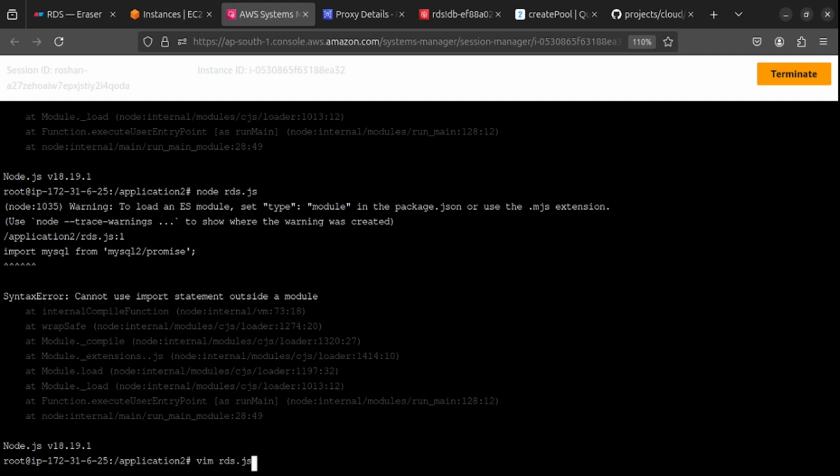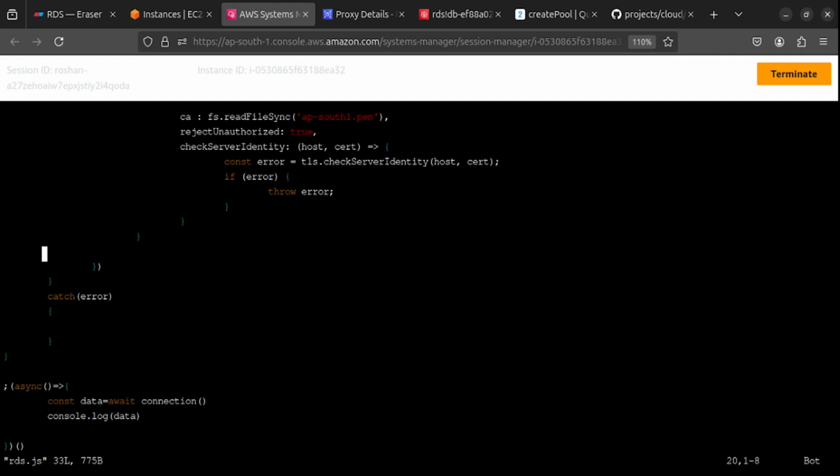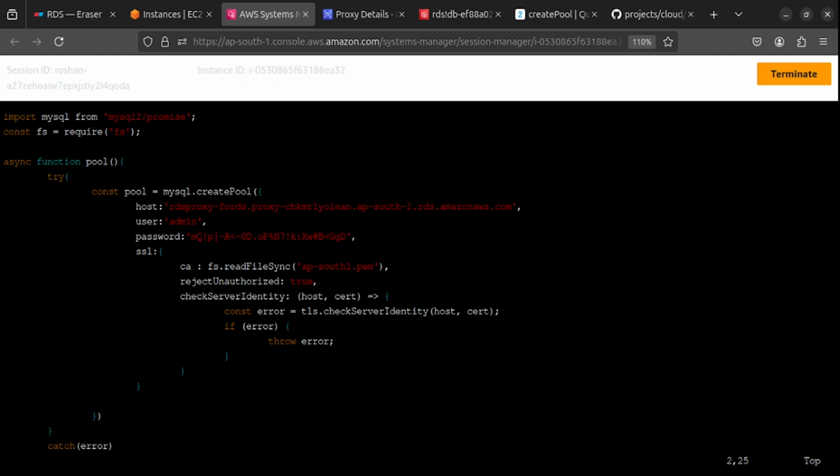We need to import it as an ES module, just like this, constant fs. So we need to change our syntax. Okay, I will just cross check it.